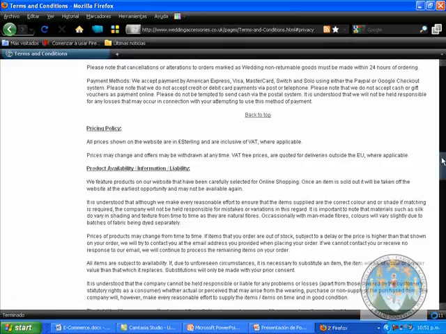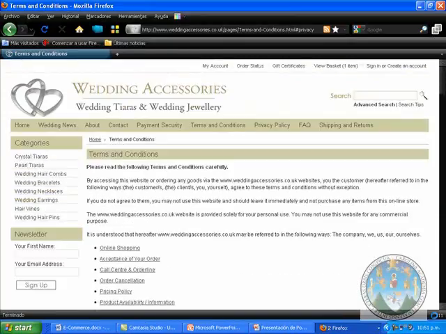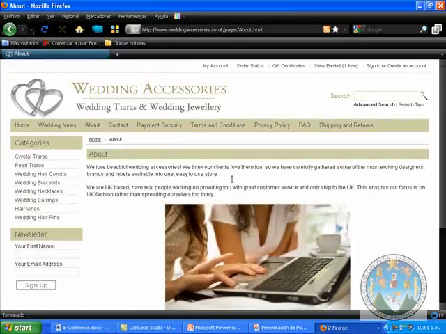Now, let's go to the information page. Which one here would you think the information page is? Well, of course, the About page. A company information page helps build trust with your viewers by providing company biographies, history, and even photos to explain who you are and where you come from.